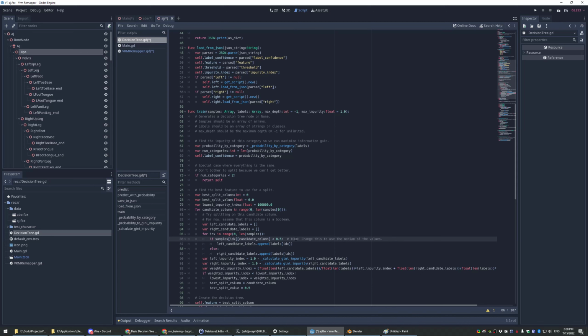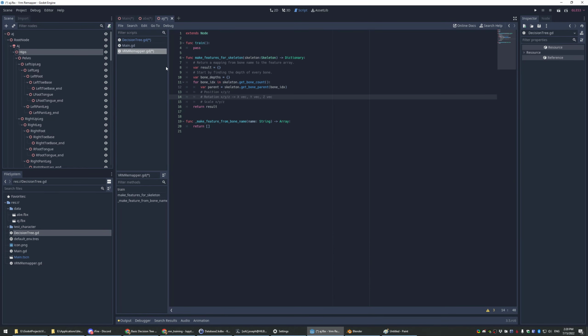But all this is to say, when we are doing the VRM remap, splitting out the rotation in this way, it's more useful if we can have a bunch of values which are between 0 and 1, and that's kind of why I'm leaning towards quaternion representation, because we can renormalize the x, the y, the z, and then the w from the -1, 1 range into a 0, 1 range.